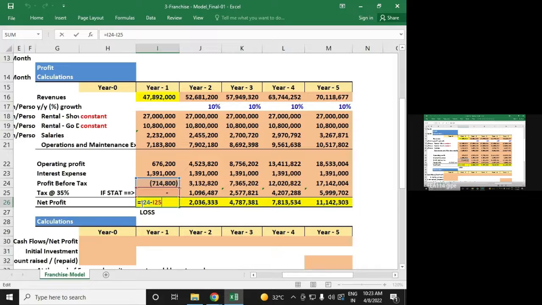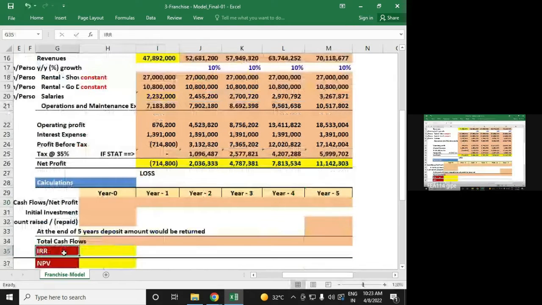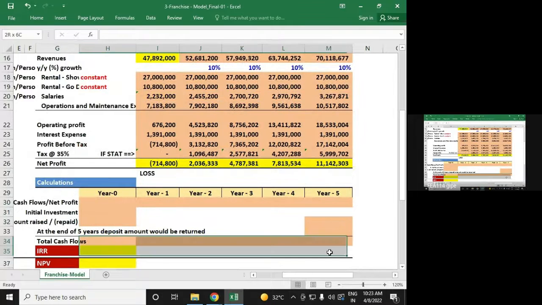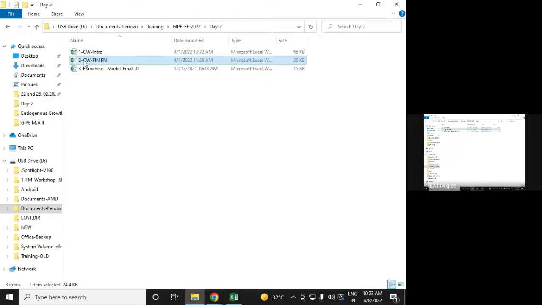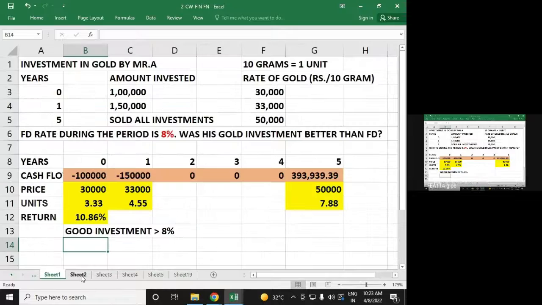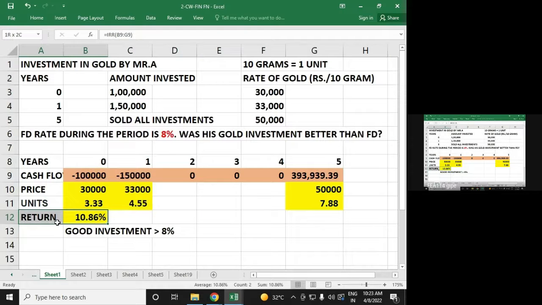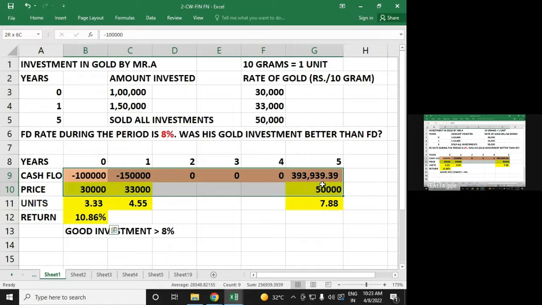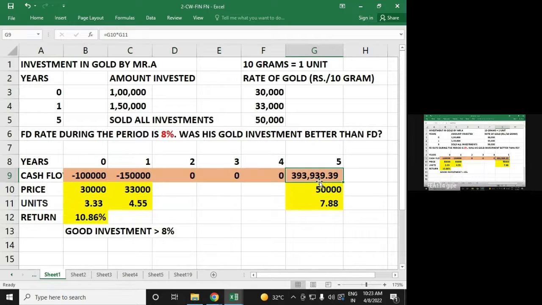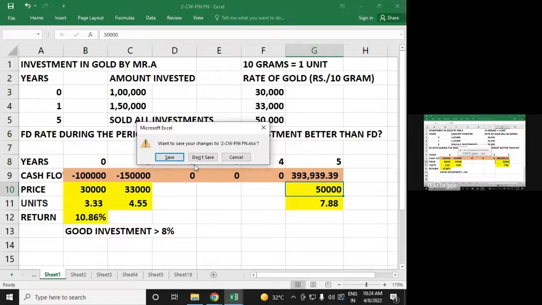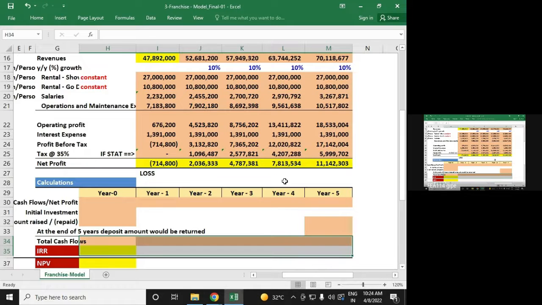Okay. Now, you cannot find IRR on PAT. Okay. So all we have to do always is find the cash flows. Now, this is consistent with the earlier examples. If you look at that gold example, our goal here also was to find IRR, but we found IRR on the cash flows, which were calculated using the basic transaction data. Okay. So the concept or idea of building a financial model always is to estimate cash flow.